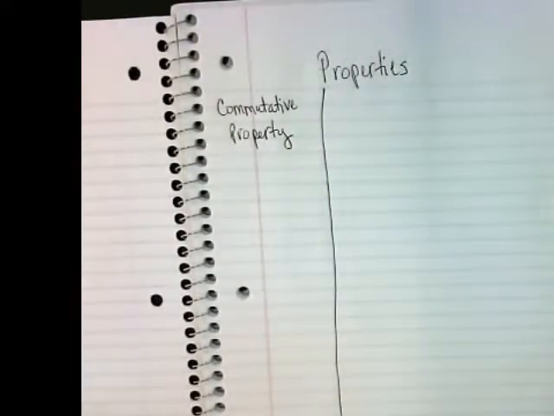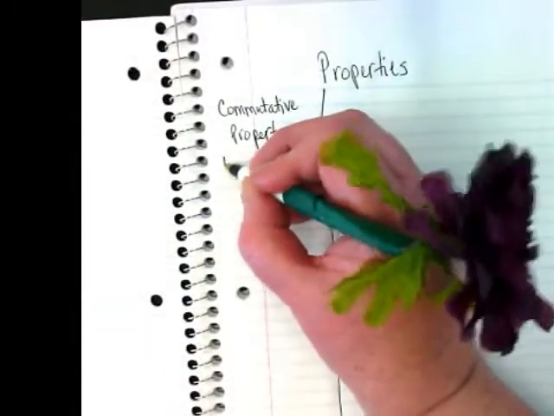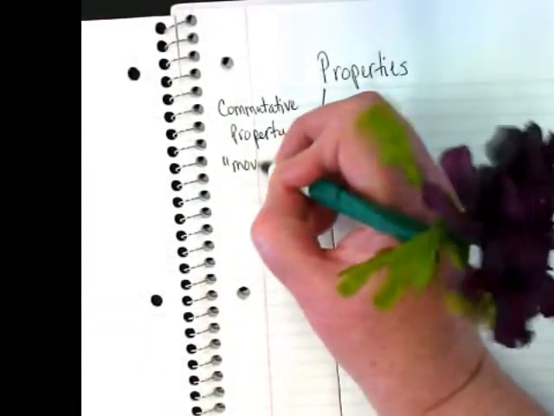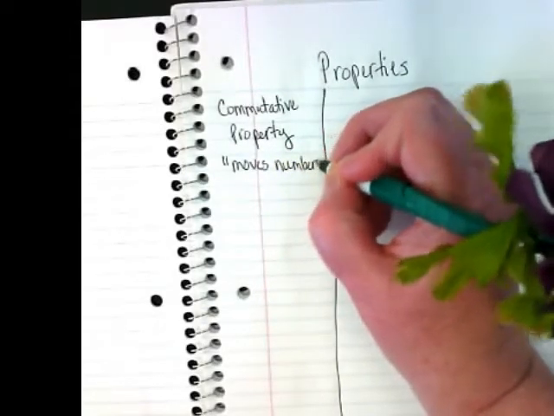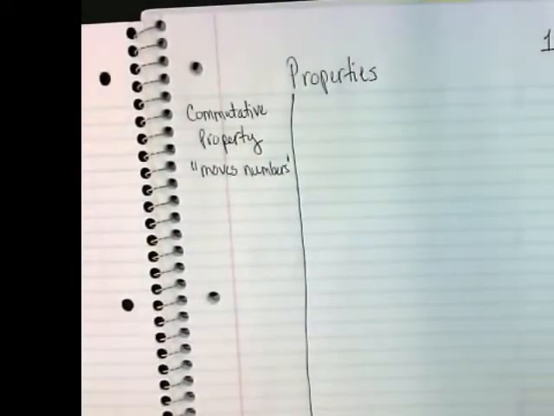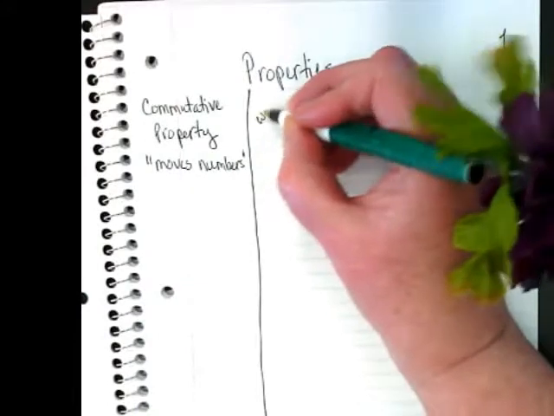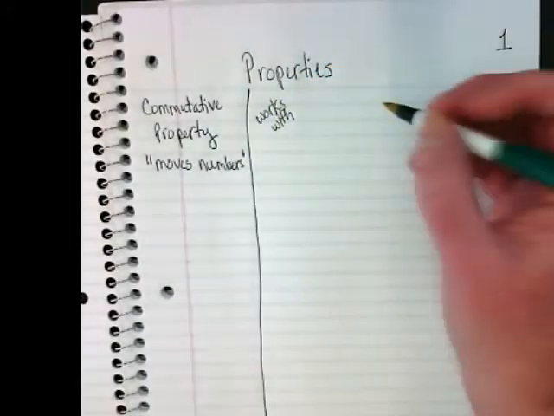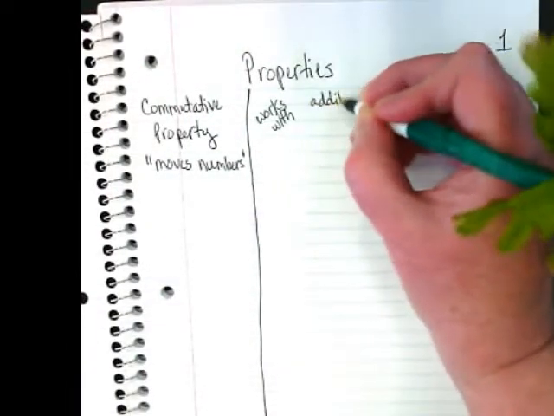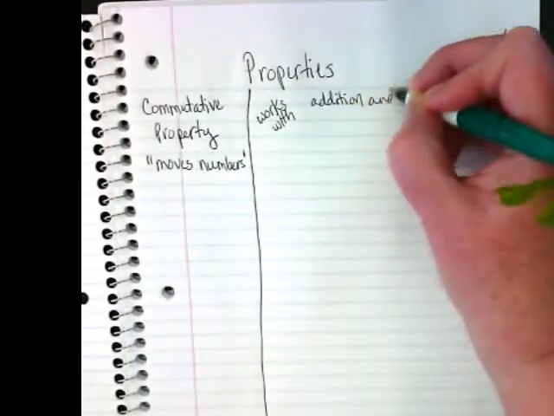There's really nothing that I'm going to be showing you today that you guys haven't already done in math in the past. We're just giving the names to the things that you've done before. Commutative property is a rule that gives us permission to move numbers. Commutative property works with two operations in math: it works with addition and multiplication.